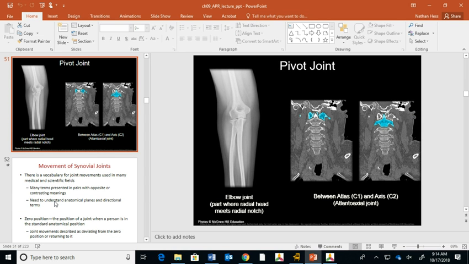And then last but not least, we have the pivot joints, right? So here's a nice picture. They did a really nice job with these x-rays. Here's the atlas, the axis, C2, and you can see the dens sticking up, right? It's surrounded by the atlas, C1, and so it will literally just spin on that little dens. That's like its axis of rotation right there.